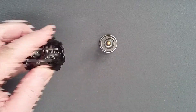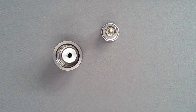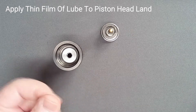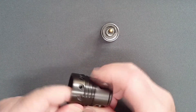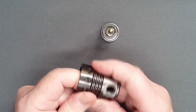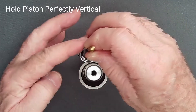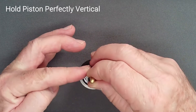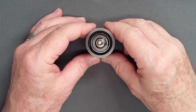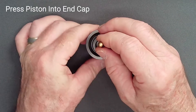Pressing it into place with a dowel, it will not be dislodged when you invert the body for reassembly. Taking the end cap in hand, wipe a thin film of lube on the piston head land inside. With the piston and spring held perfectly in line with the end cap, gently push the piston head down into its land.